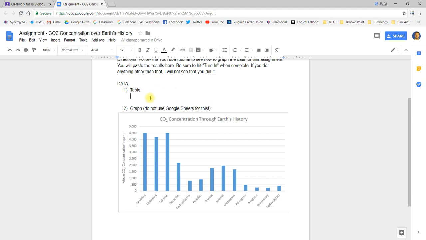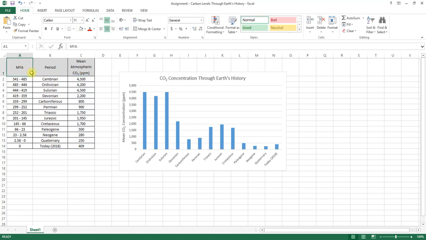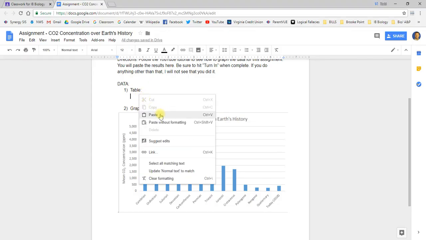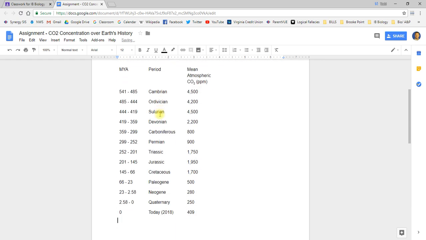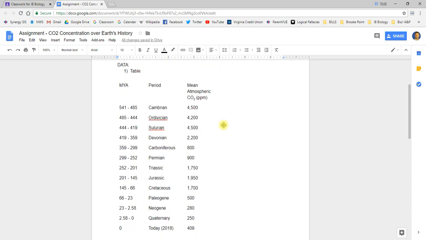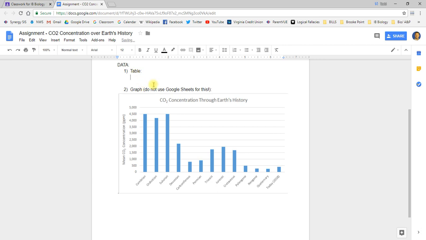Now the harder part is pasting our table. The reason I did this next is it's a little bit more difficult, because if you notice, when I go to copy our table, just as I did in Microsoft with the graph, and if we go to paste our table, it doesn't paste very well. So we don't want this, and I'm going to Control Z to clear that. Turns out Microsoft Excel does not like pasting tables very much.